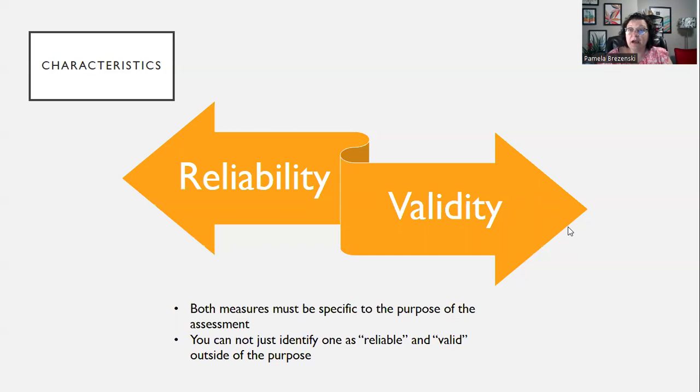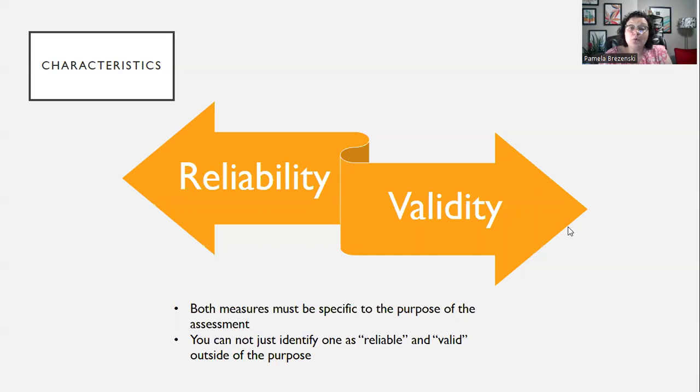We have to think about, my purpose was to measure the social communication level of my student and the specific skills that they do have, so that I know what to support and treatment plan for building what we need in that zone of proximal development, to get them to what they can do with support, and then to get them to what they can do independently.